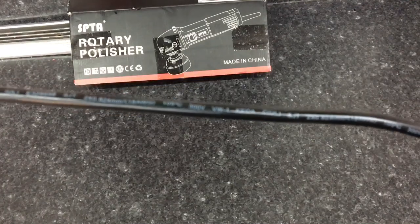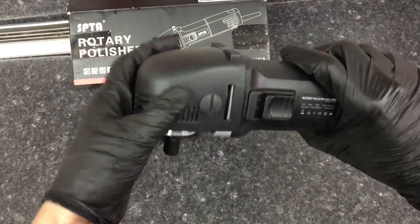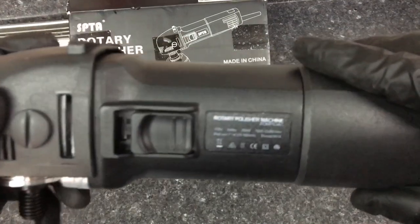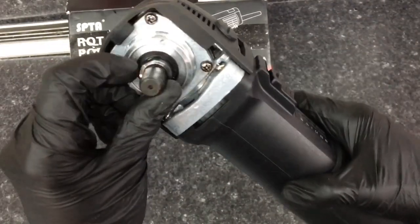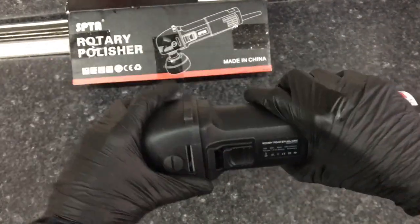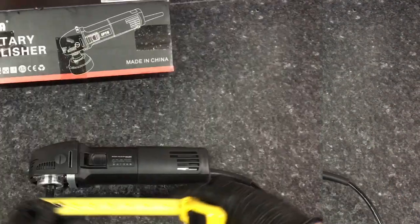The standard junior service cord, a stiff plastic cord you find on most polishers. This unit unfortunately does have the locking power button on the side of the unit, which I do not like, and it also has the 14 millimeter threads. Let's get some dimensions on the unit.